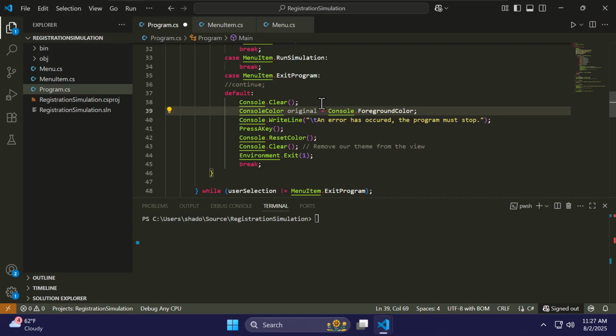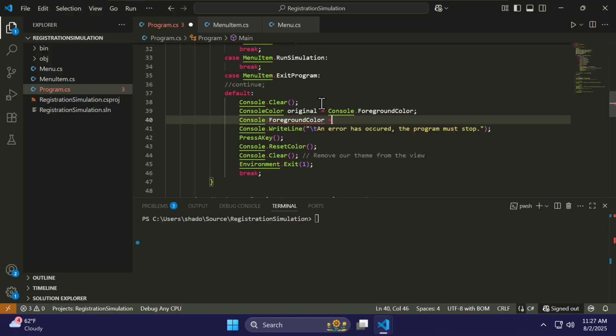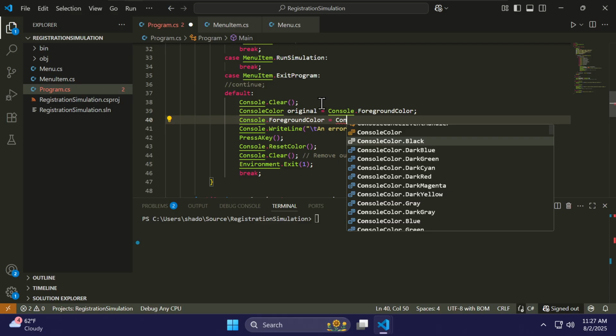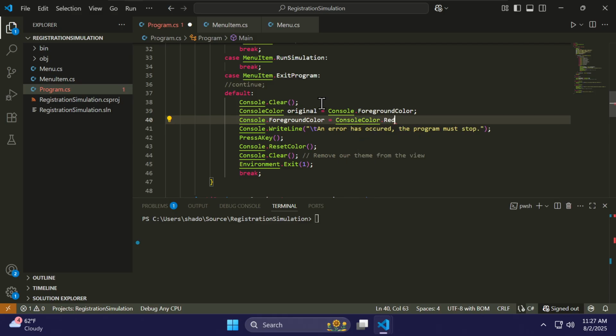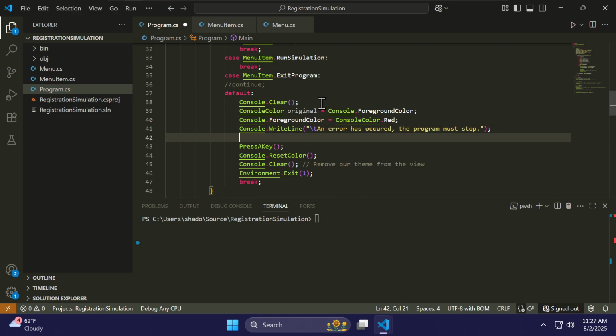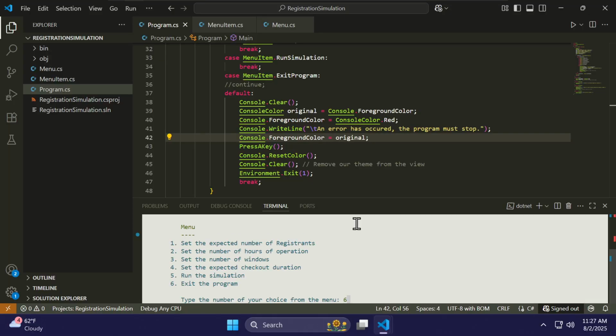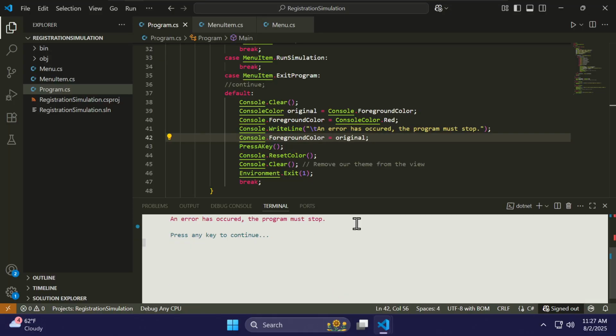We'll set that console foreground color to red for error. And then we'll set console dot foreground color back to original. Let's see how that looks. There we go.